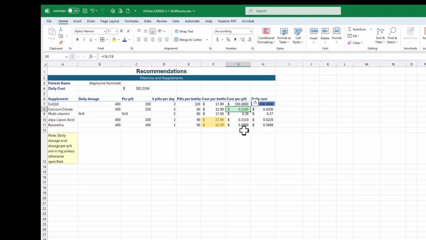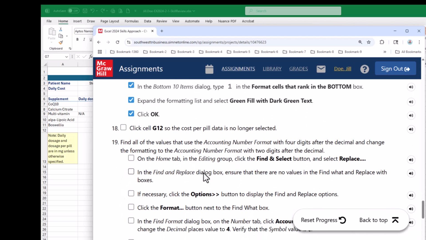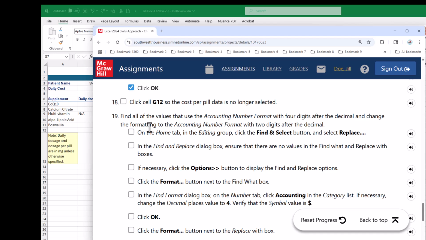So very quickly, conditional formatting figured out which one is the lowest, and it formatted that. Control Z. Go back to our instructions. Step 17, check that box. Look at step 18, it's only one sentence.